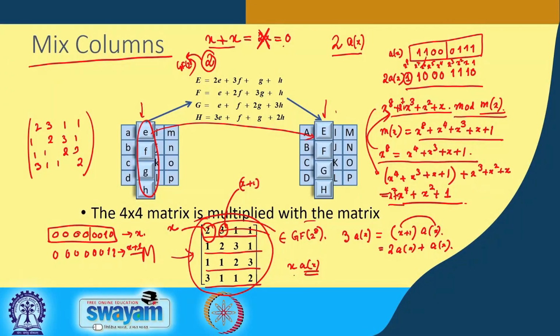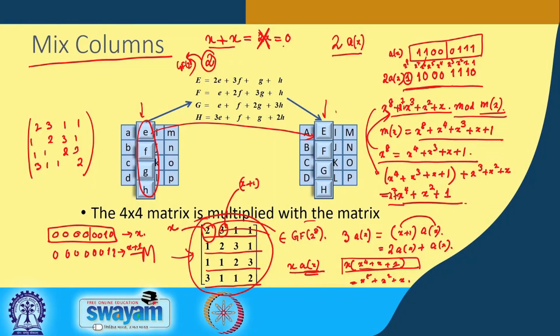So the question was, if I want to multiply x with ax, imagine that ax is something like x power of 4 plus x power of 3 plus 1. This is an example of ax. When you are multiplying with x, then it becomes x power of 5 plus x power of 2 plus x, and that is nothing but a left shift of the representation of ax.